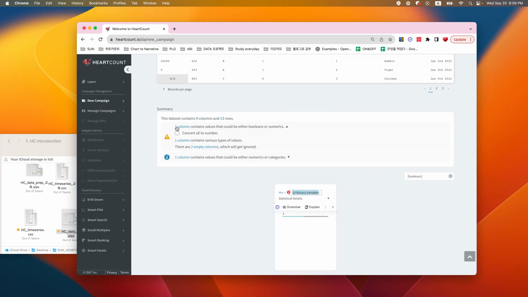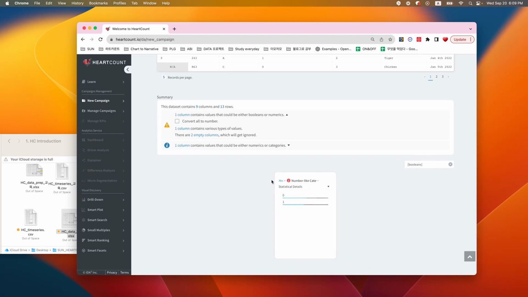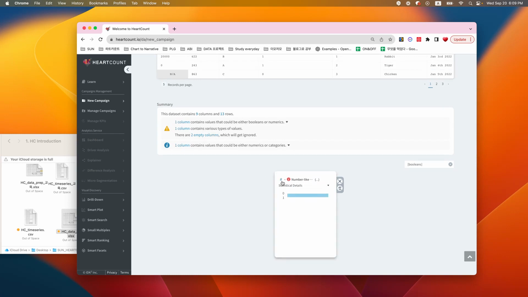So it's saying that this number like category 1 contains values that could be either booleans or numerics. In this context, HEARTCOUNT identifies this as categorical. So the presence of ABC means that we're treating this as a category, not a numeric value.